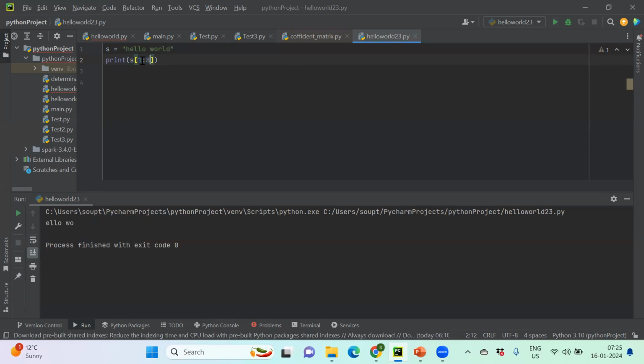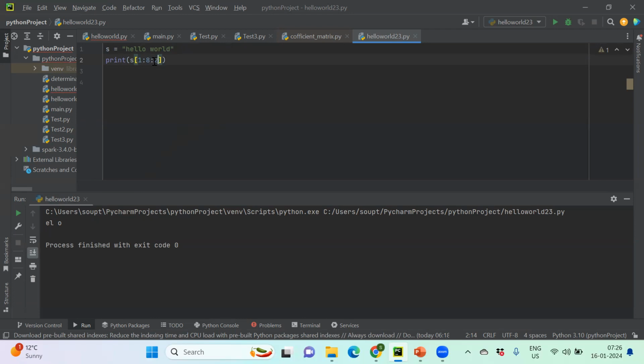It starts at position one, so from E it prints up to WO, which is 8. That is why it prints ELLO space WO. By default, it takes the next character.